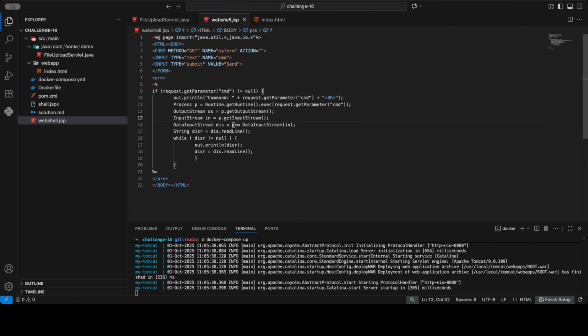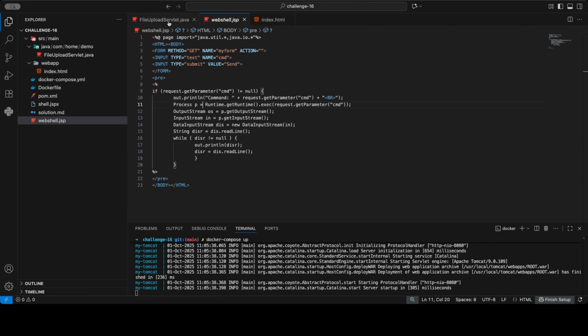So that's a very, very simple web shell. You see something similar in Java, PHP. You can do it in any language, right? And this just takes the CMD parameter, the command parameter from the request, and then runs it here, right? And we also make sure that we provide a little bit of information about the response of the command to the user, right? So that they can see what the command actually does. But ultimately, we just take a command from the request and then run it and provide some output. That's what I mean by a very simple web shell.